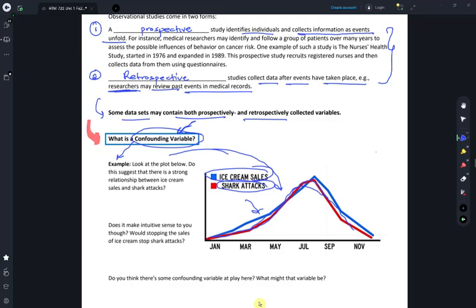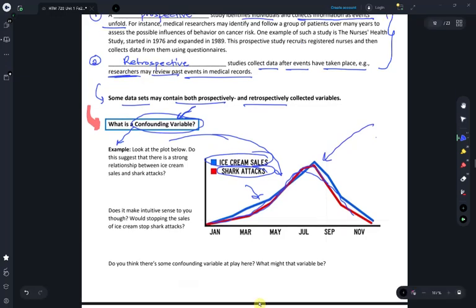But then, when we bring everyday common sense into play, we realize that doesn't make any sense. So, when you see the results of a study that shows something like this, you might begin to question your intuition. Would stopping the sales of ice creams then stop shark attacks? Well, not necessarily. Whenever we see this might be a moment to consider the impact of confounding variables on the results of a study. They tend to confound the results, mess up the interpretation of the results of a study.